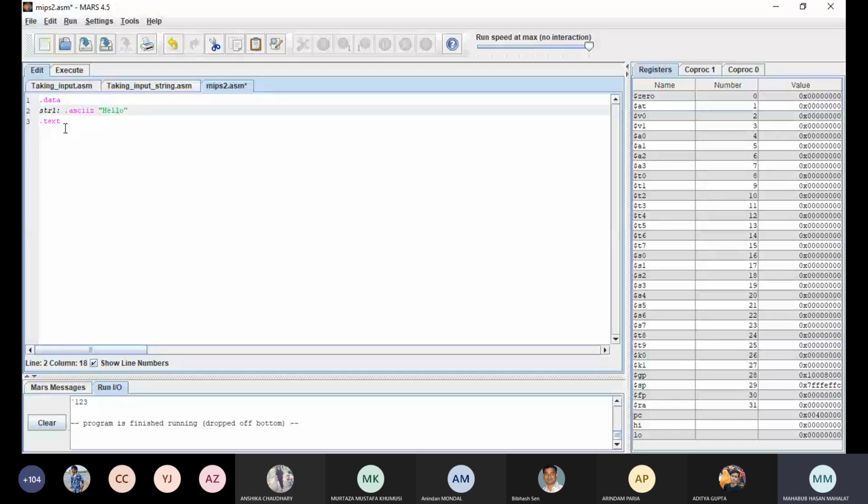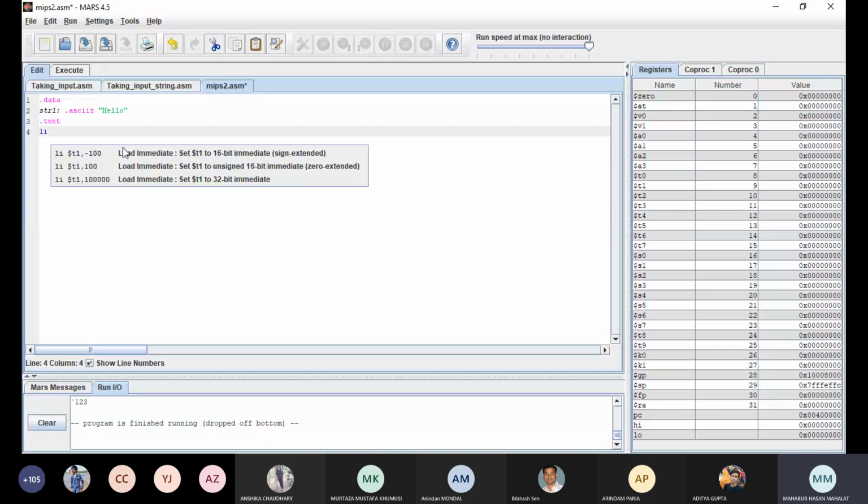And in the text section, provide the instructions. li means load immediate. That means you want to load some value into some register, and the value is followed by the register name.